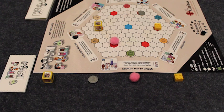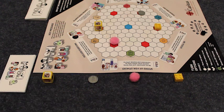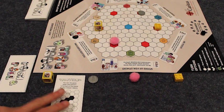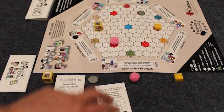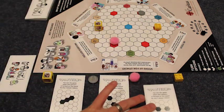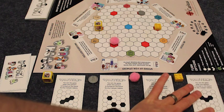And so down the bottom of the board here, we're going to place down the pattern card for each of the players. Normally they would hold it and keep it secret, but of course as we're explaining how the game works, you'll appreciate it's good to be able to see it. So this is the pattern that each of the players will need to find on the board in order to win the game. And we'll just place that down so we can see.